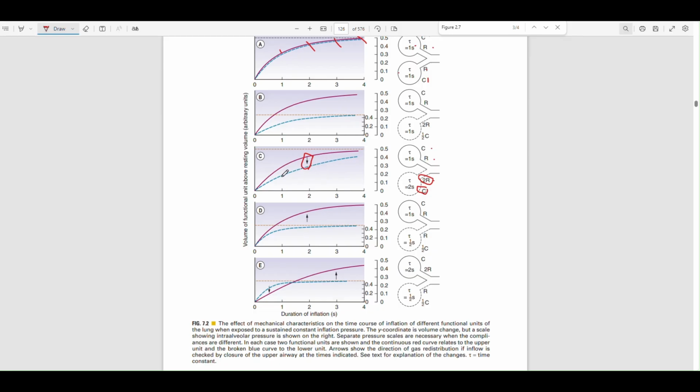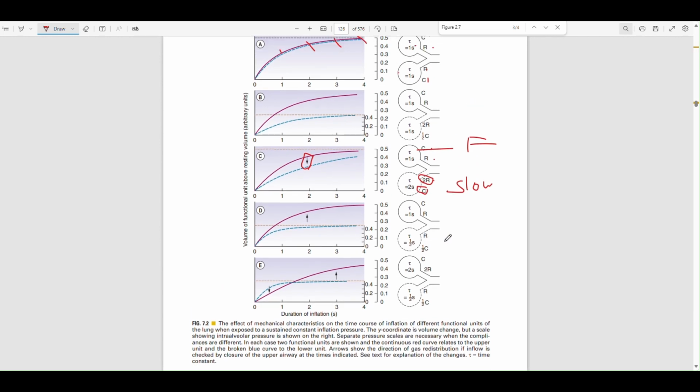So this is the slow alveoli, and this is the fast, okay? Gas is moving there because this one inflates and deflates quickly, but this one takes ages. So it inflates, and then the person basically exhales, but the lung is still taking its time. This is the slow alveoli, and this is the fast alveoli. Okay. Now let's look at compliance.